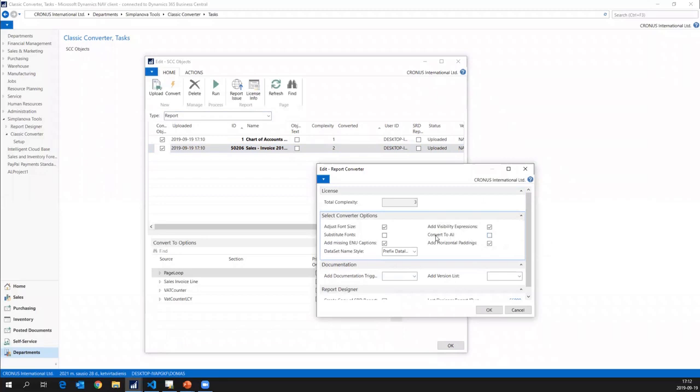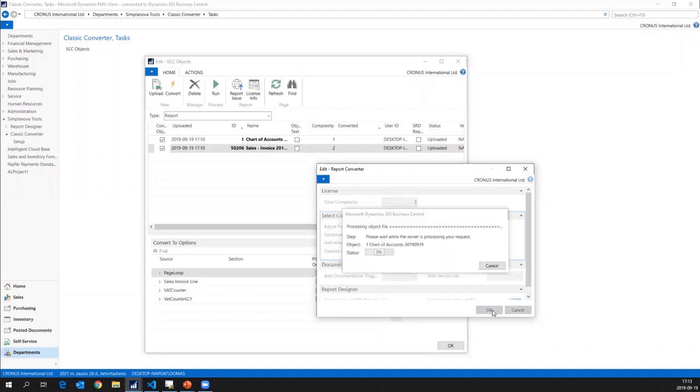Another important thing is this option. If I don't pick this option, I would simply convert these reports to RDLC format, and afterwards these reports would go to my development environment and so on. So right now I'll choose the option to convert to AL. Okay, and the conversion starts.